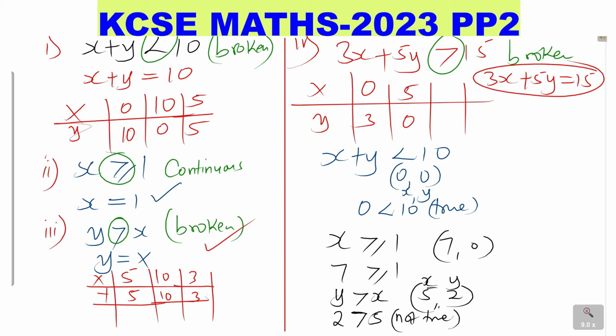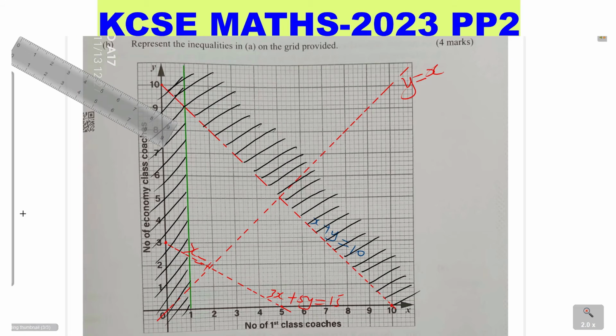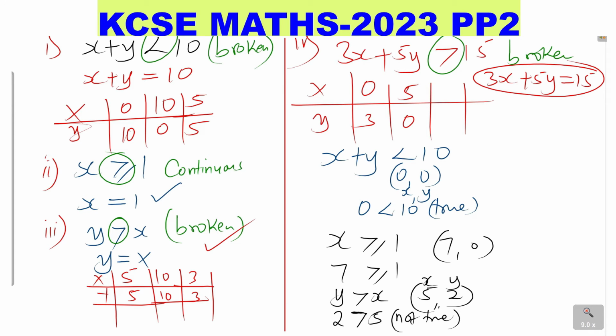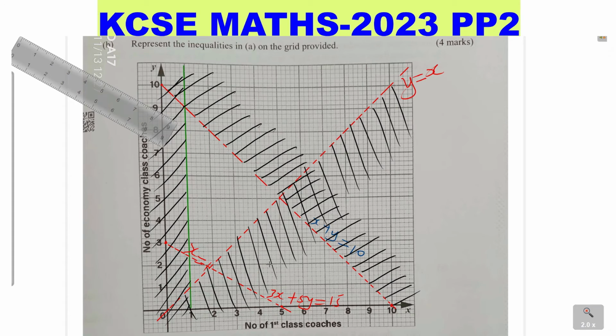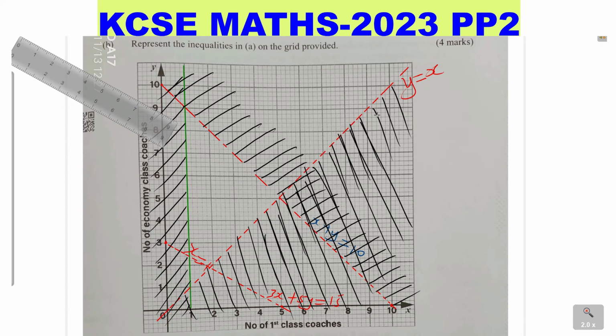And we shade the unwanted side, the side that is not going to satisfy the inequality. Since I've picked the point (5, 2) on this side of the line, and it has failed to satisfy the inequality when I substituted, as you can see, then we shade that side, that is the unwanted side. So let me shade these. We shade the unwanted side like that. We need to shade everything here to avoid confusion, so the whole of that side should be shaded.